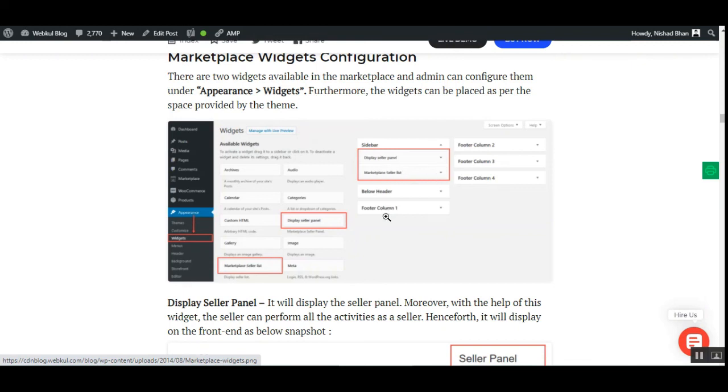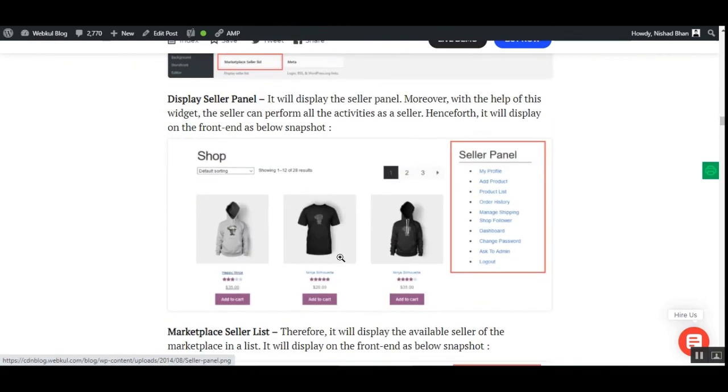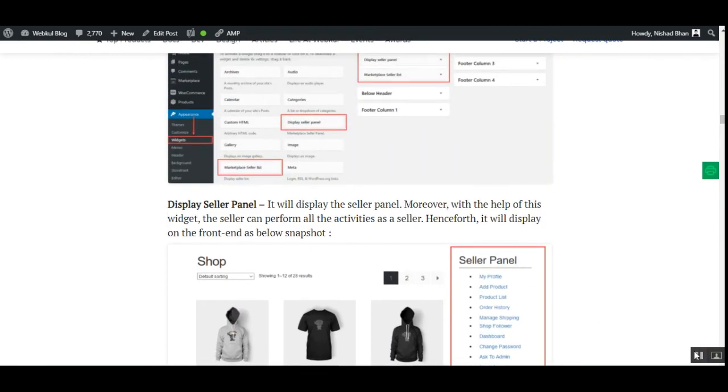And after that basically this particular seller panel would be available to the marketplace vendors, like having all the marketplace options there. That's the my profile, add product, product list, order history, manage shipping, shop followers, dashboard, change password, ask to admin, and the logout option as well.